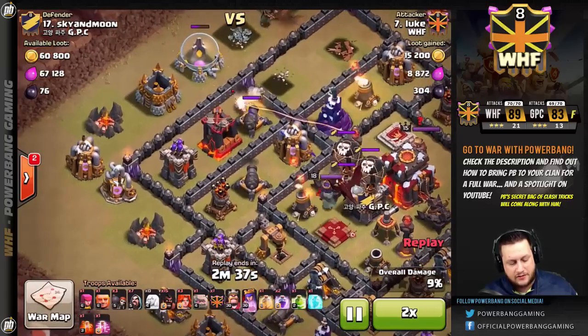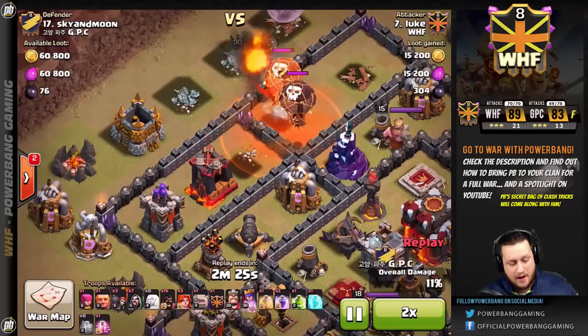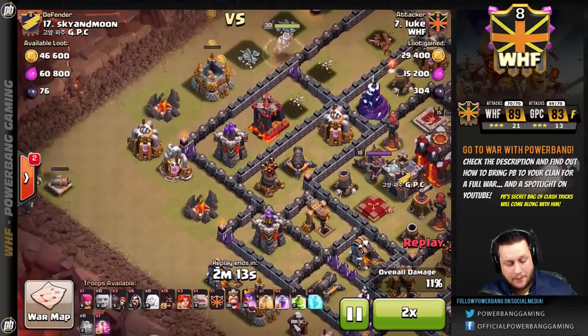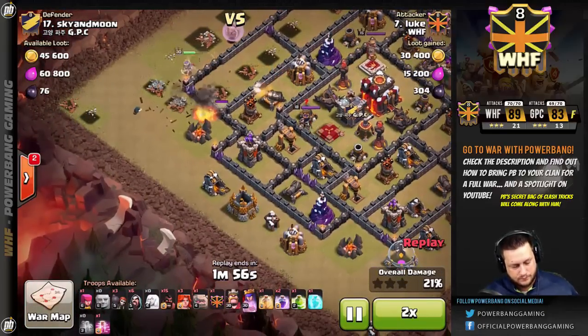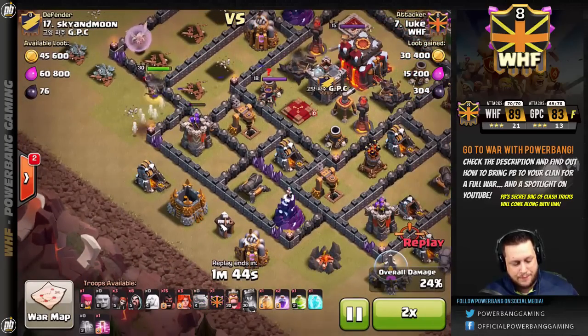Sends in 1 hog to get the Clan Castle lure, and then she's going to go ahead, get that poison in front of the queen there, and then just takes him out with no issues, while they're inside that poison spell slowed down. Continuing with the walk, everything looking good. Giant and a wizard there come to break off a little bit of a funnel, it looks like. Uses that ability to take out the air defense to keep those healers up.